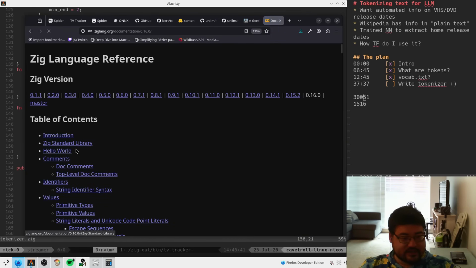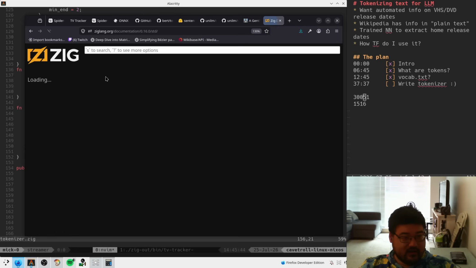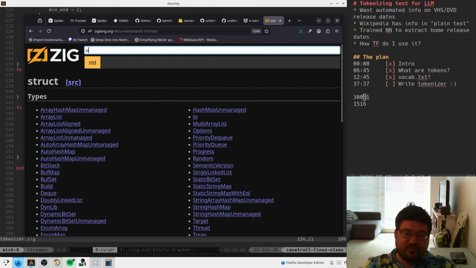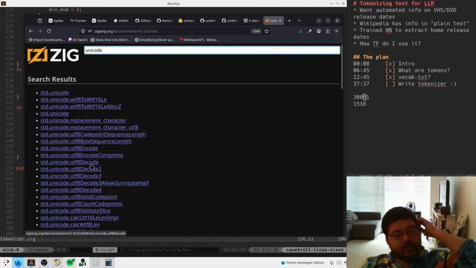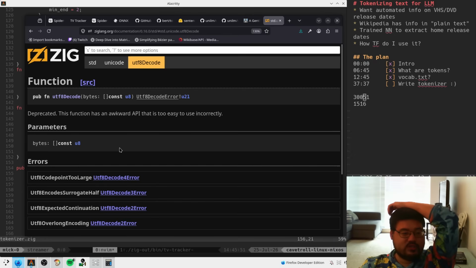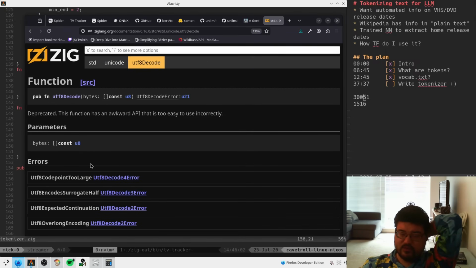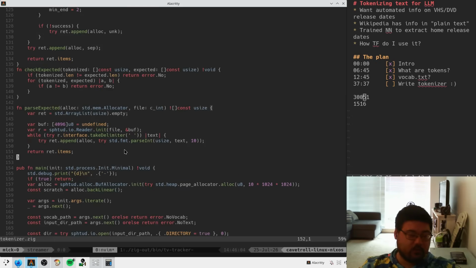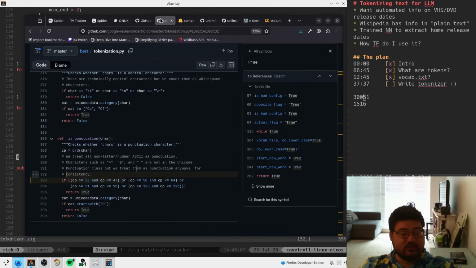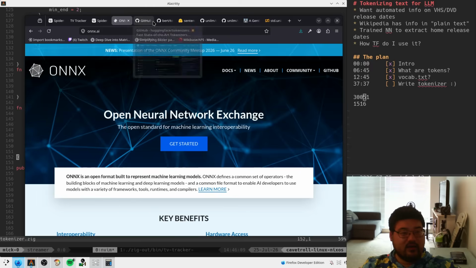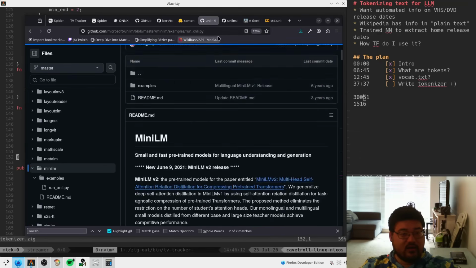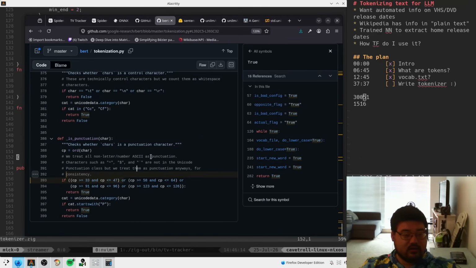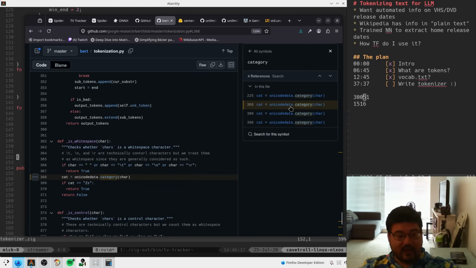In here, standard library. Unicode. We have UTF-8 decode, which gives me a code point. And then, presumably, we need to start inspecting the code points in some way, right? Is there a rule for what they were using in their thing? They had a Unicode data category.